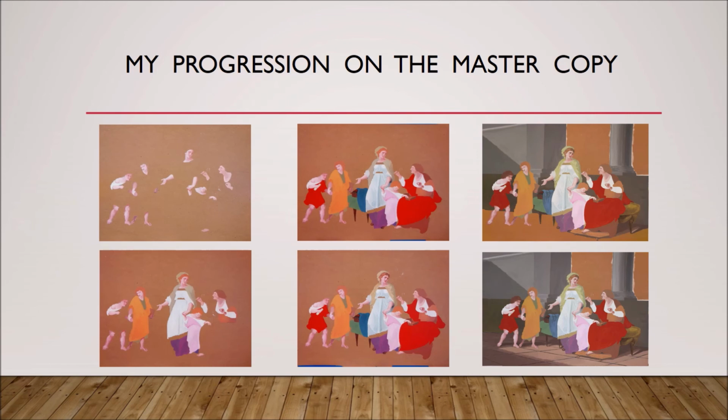Now, I did this the hard way. You'll notice that I started with the front details and moved backwards. That is the stupidest thing you can do, but it looks really cool when it's done because you can see the progression. I did it this way just because I wanted the cool effect in the end of the whole thing coming together, starting with the front features and moving on back. It is so much easier to start with the back and move forward. Just letting you guys know, be aware of that, and good luck making your master copies.